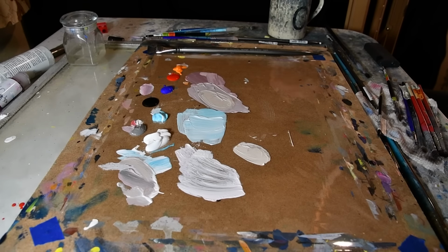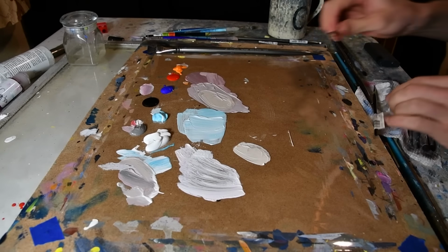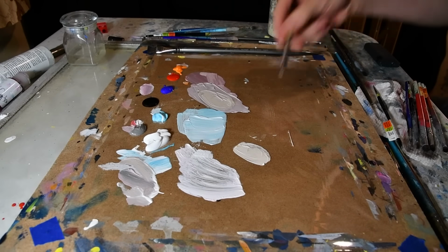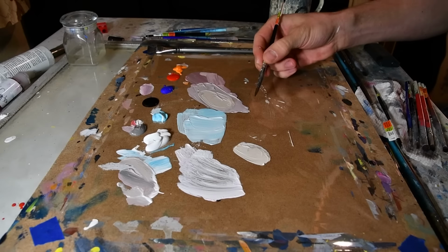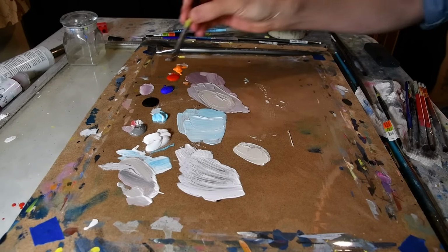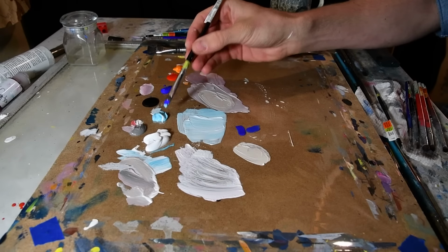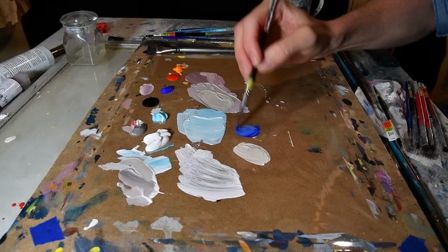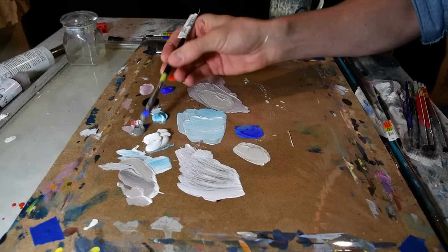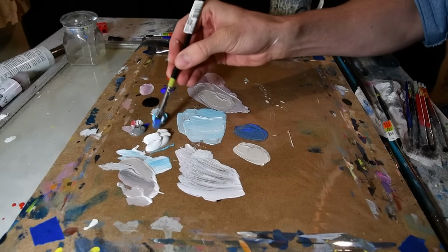Now, the next thing, I'm going to get a little more controlled with this. So I'm going to switch to a filbert brush that has a nice, clean, flat edge. Really nice for making sharp edges. And I'm going to take some cobalt blue, a little bit of that light blue permanent. Not a ton, though. I'm going to add some of this neutral gray. Some white.